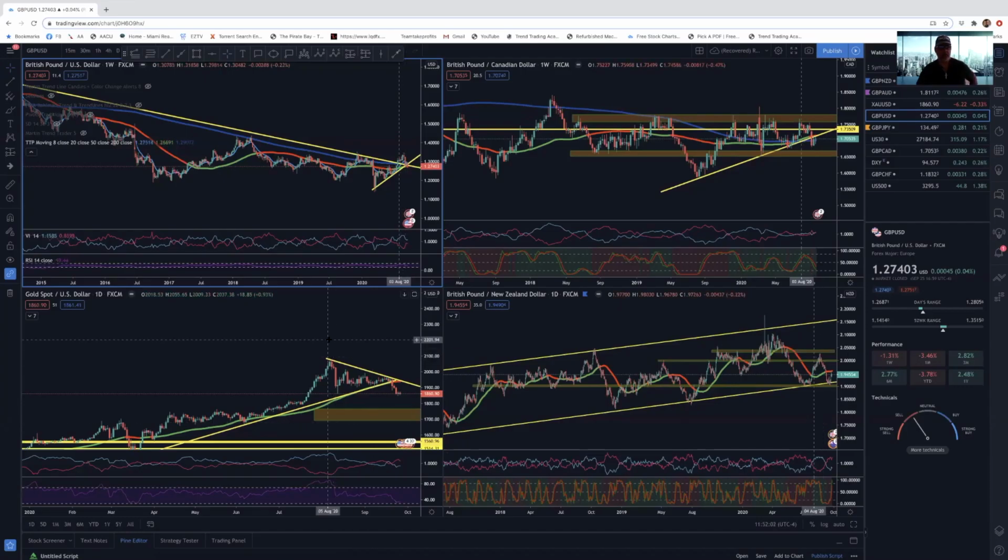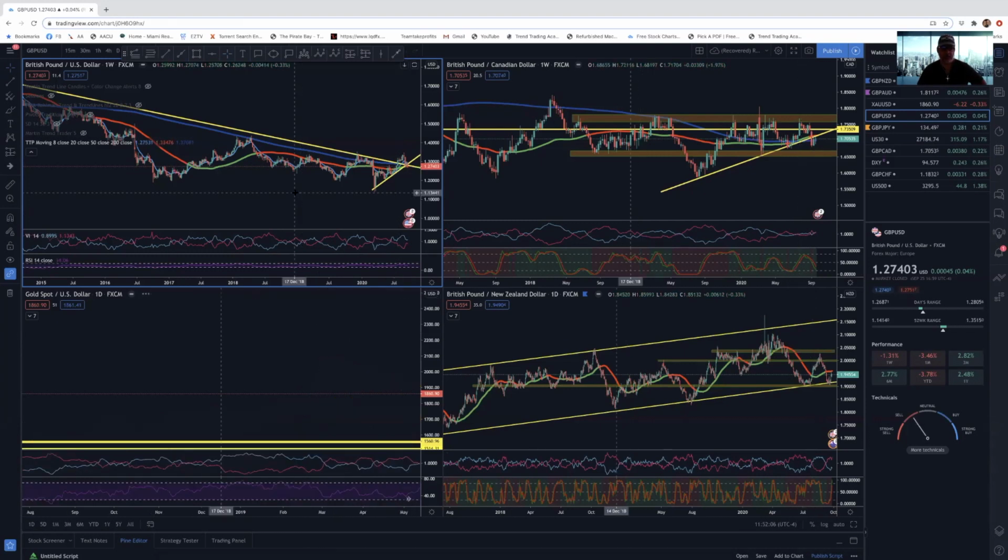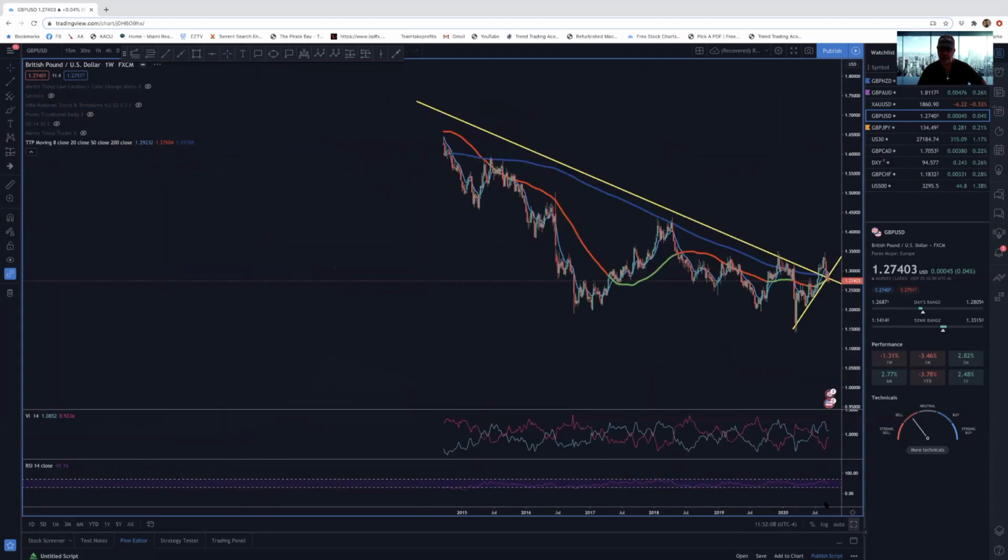But again, I just want to point out the fact that with one pair, you got 573 pips with only 20 pip drawdown. I think those numbers are fantastic. 57 pips per trade. So let's go into the projections of the following week. All right, let's start with GBP USD since we've been on that horse for a little bit.